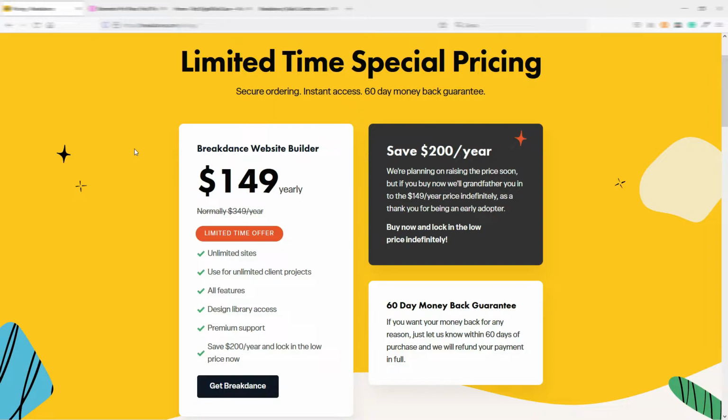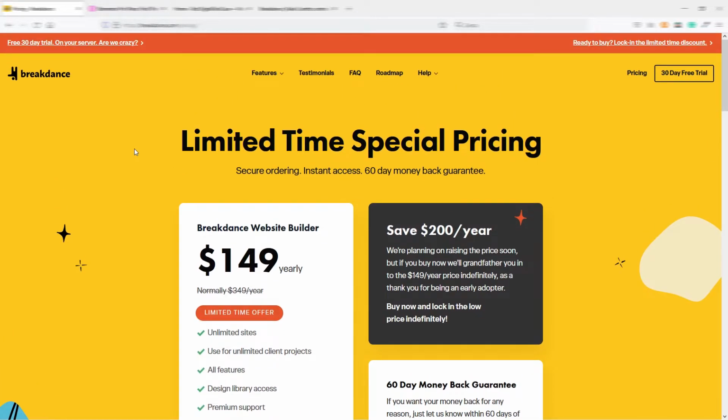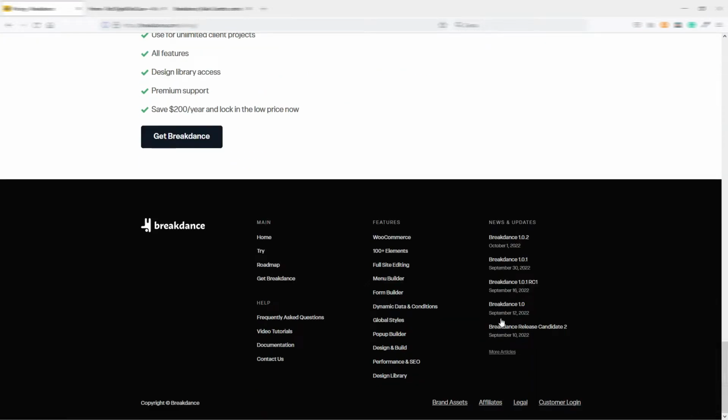Anyway, the price is not the only thing you need to watch in this case, because, as I said, Breakdance is able to do some things that you can't do in Elementor if you don't have external plugins. Now I want to show you something inside Breakdance and explain why I'm choosing this one. I bought this one and I like it very much, even if it's at the early stage and it's not perfect. There are some bugs, but as you can see from the releases here, they are fixing the issues quite fast.